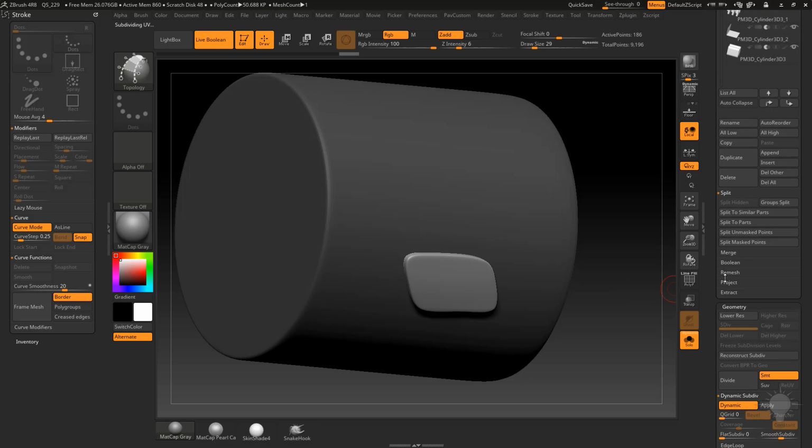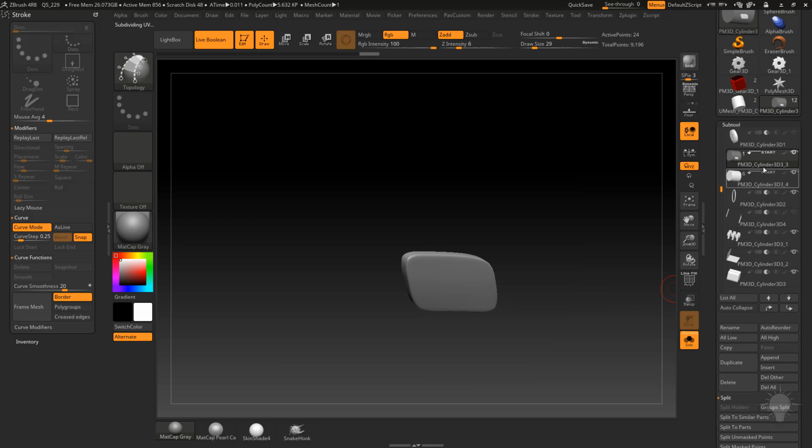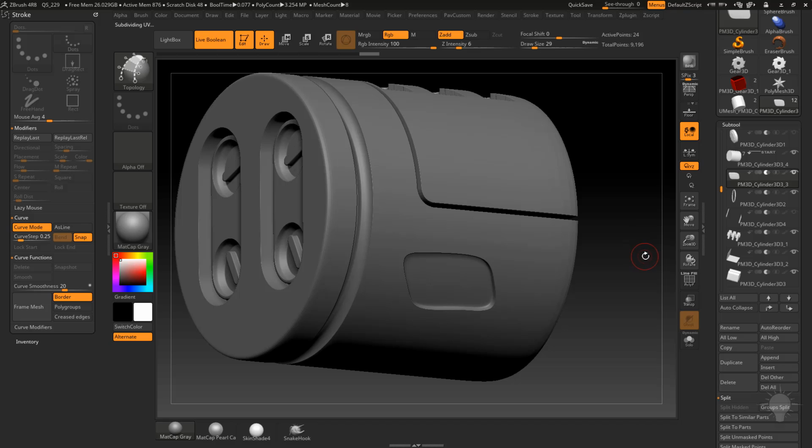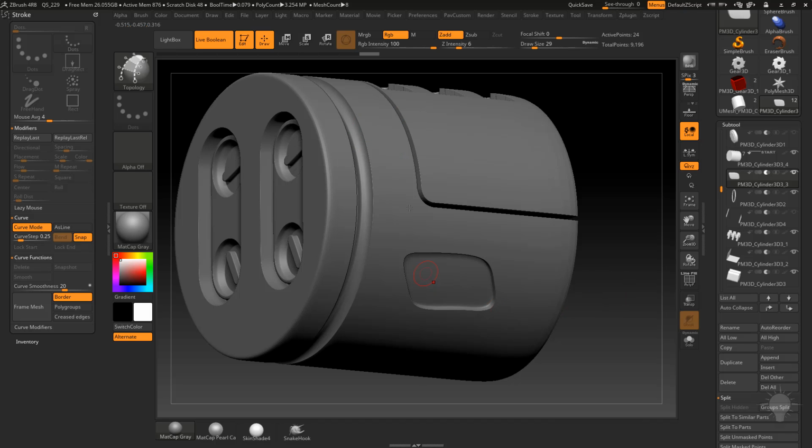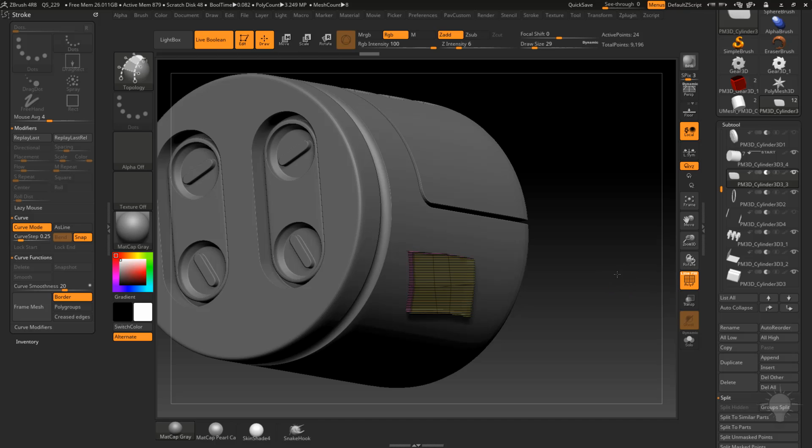Again, let's go to just split masked points here, and now this will be a new geometry. I'm going to go ahead and turn off that start group and then put it underneath this one. We'll go to subtractive, go to solo, and now it's a subtractive mesh that we can manipulate, or we can make it additive, or we can make it intersection, whatever we want to do. It inherited the smoothing as well, the dynamic smoothing, so if I hit Shift D, that'll go ahead and give us our actual geometry here.